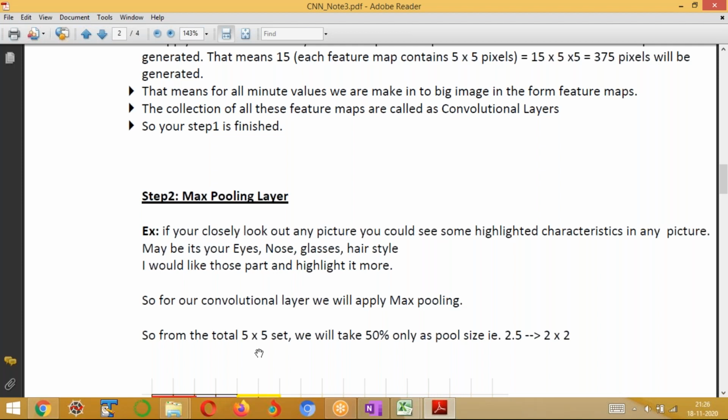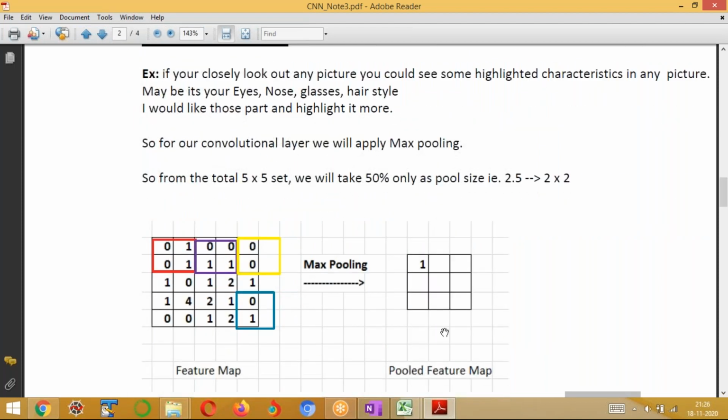I'm not talking about the total, but still taking it as one. Again, how are you going to take these values? From the 5 by 5, I will take 50% as the pool size. So the pool size is now 2.5. I cannot take 2.5, so I will take 2 by 2 only.